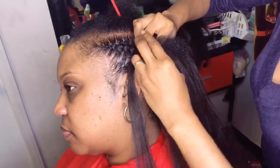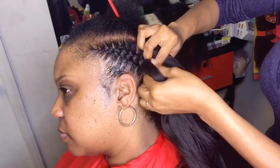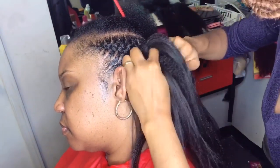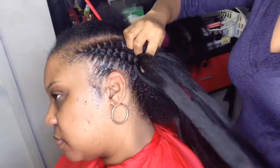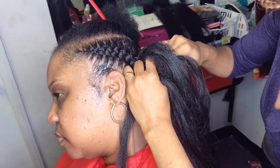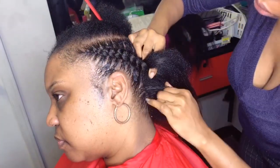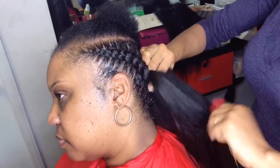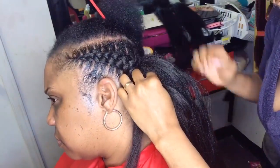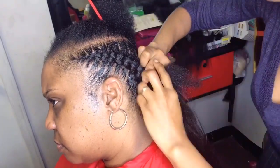If you're a beginner, I would say keep practicing. Consistency is the key. The more you do it, the more familiar and comfortable you get with it. I've been asked a lot of times how long I've been braiding. I started braiding since I was maybe 7, so I've been braiding all of my life. I keep practicing, and trust me, most of the styles I do are self-taught. I really had to teach myself stitch braid. When people say it's really hard, I'm like, if I can do it, I believe you can do it. Practice makes perfect. Keep practicing, and trust me, you will get there someday.